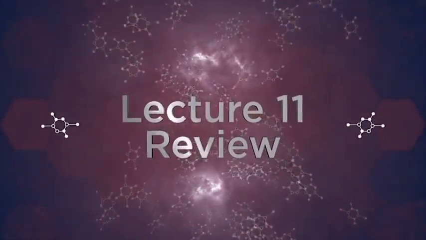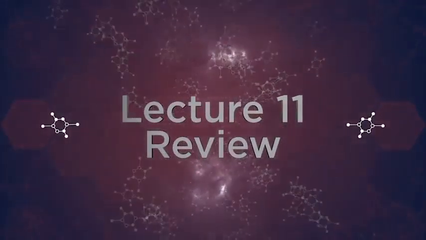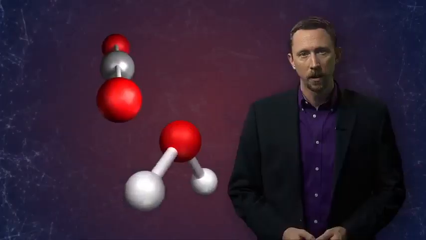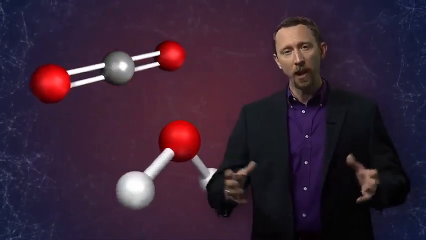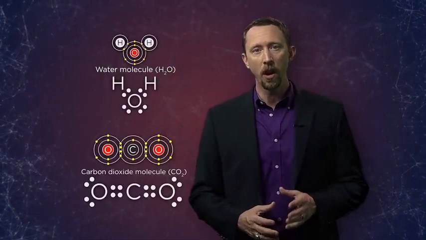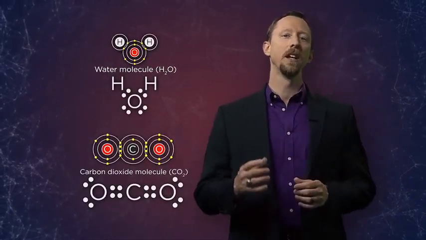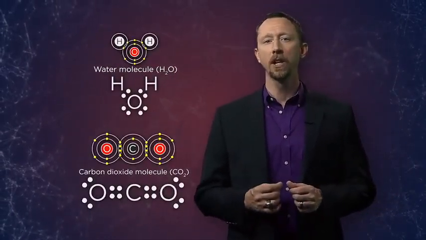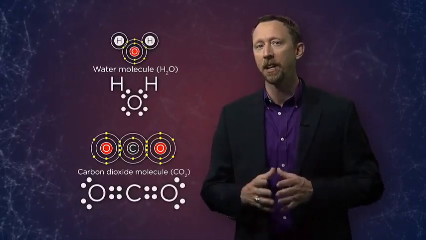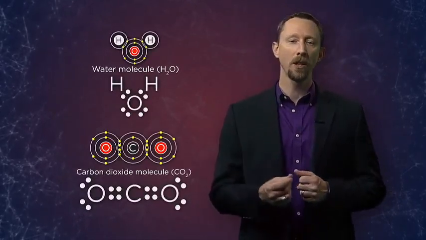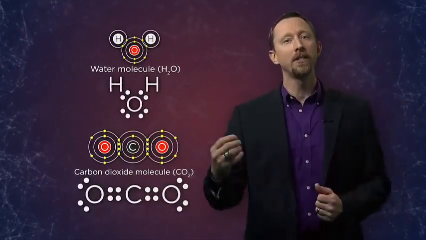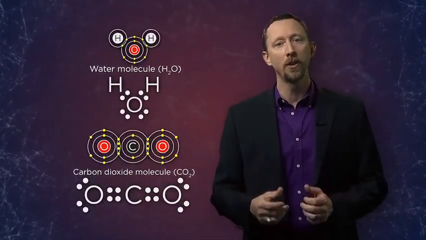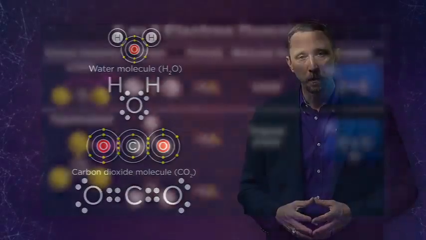So let's review. In this lecture, we asked a new question about molecules. Not how are the atoms connected to one another, but rather how are those atoms arranged in space around one another. We saw how VSEPR theory assumes that lone pairs and groups of bonding electrons want as much space as they can get around the central atom of a small molecule, causing them to spread out. And this makes them take on consistent, predictable electron domain geometries about that central atom.